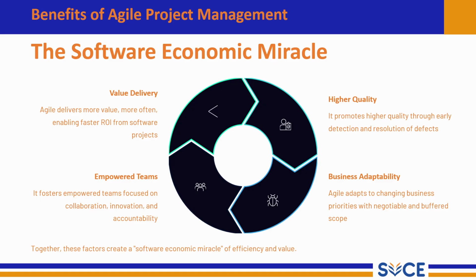Higher quality. Agile maintains quality through continuous testing and early feedback. Since defects are identified and fixed earlier, the overall software quality improves. This reduces costly rework and enhances customer satisfaction. Next one is business adaptability. Agile is flexible to change in business priorities, even if market conditions change or new customer requirements arise. Agile can adjust scope and priorities without losing control. This adaptability is a key advantage in today's fast moving business world.